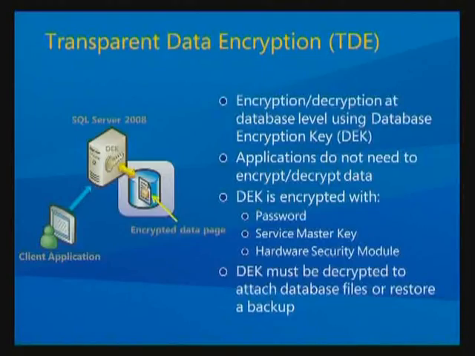Let's look at the next one, transparent data encryption. This is in the November CTP. We'll have a demo of it coming up shortly. It really is the traditional encryption of data at rest. You can turn on encryption for the database, and all the database files, the data files, log files, everything are encrypted as they reside on disk. The decryption occurs implicitly as pages are loaded off the disk and brought into our buffer pool. Now from that point forward, to the rest of the SQL engine, it looks exactly the same as a non-encrypted database.